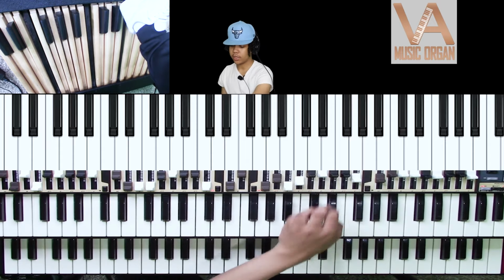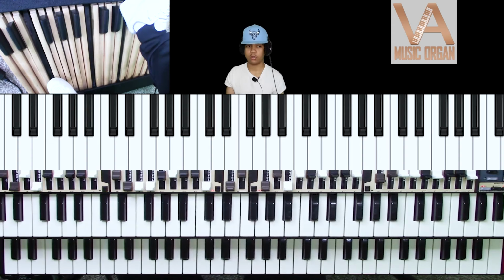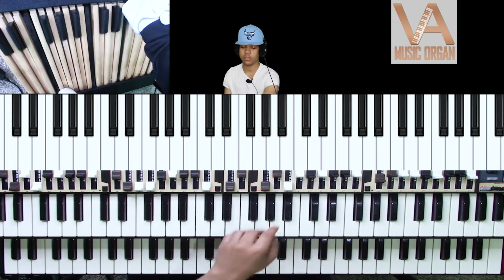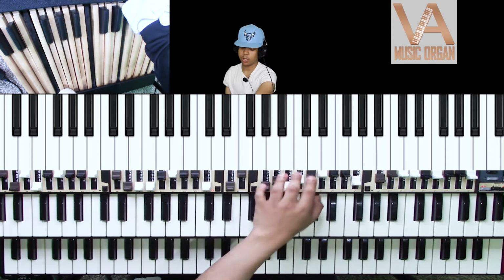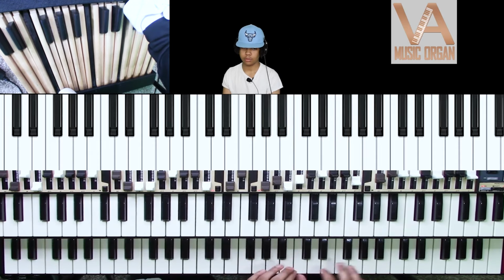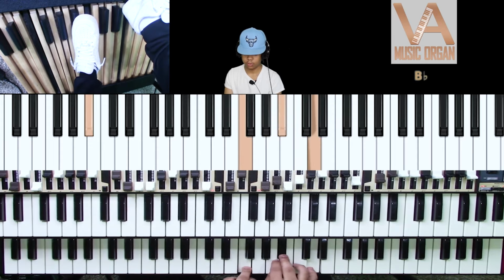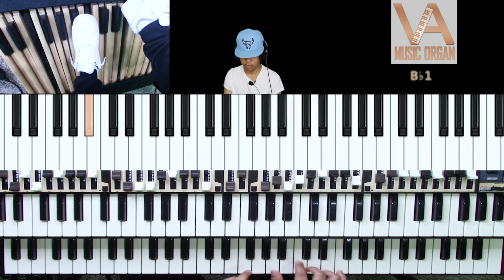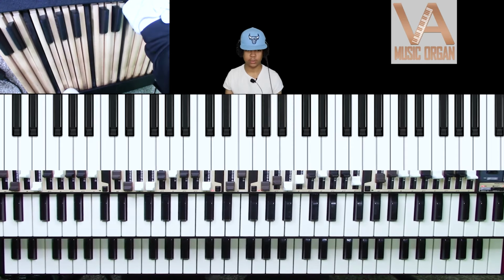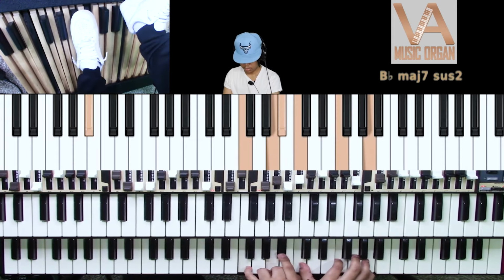But, like I said, on the four, you're not going to voice it like a regular four. You're going to voice it more like a major chord, really a B flat major seven. So you can voice it like any of these. You can voice it like that, or like this. Same chord, just different inversions. So I would do this. This is how I think I played it.